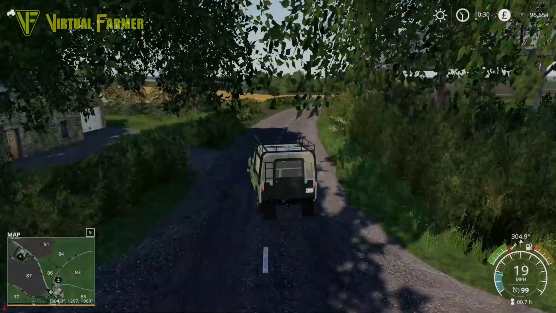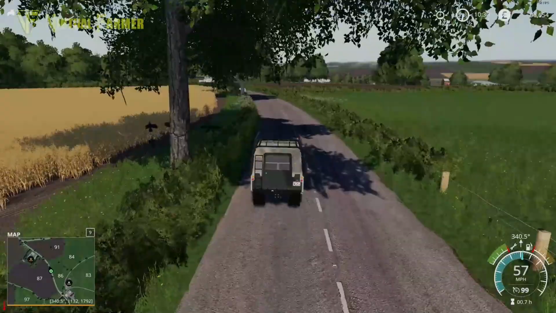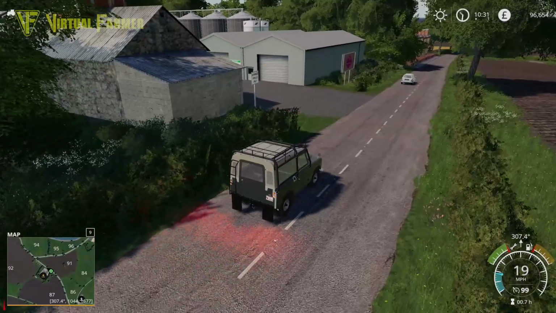Again, nice detail on the houses and things around here. So they're all nice, compact farms. The only thing that stood out so far for me as a niggle or an issue is the main house. The more I look at this map, the more it stands out like a sore thumb.